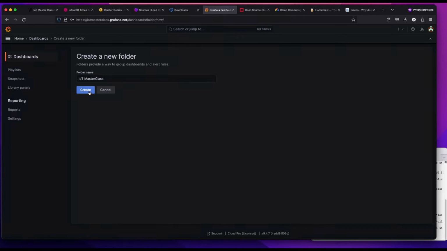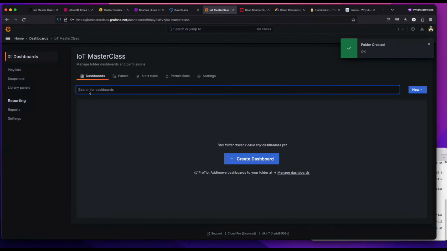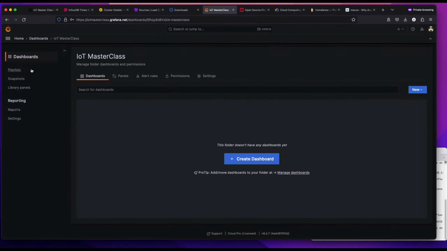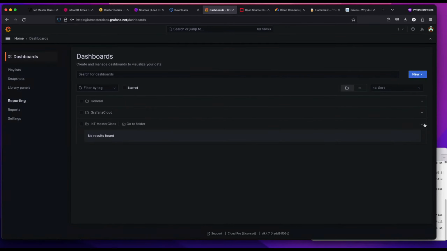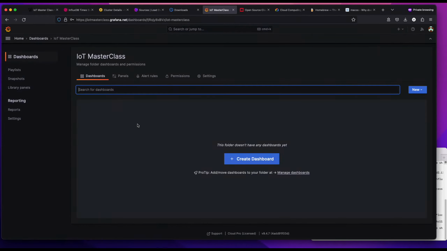Okay, create. You can name your folder anything. Just to make sure, we go to dashboards, and we see our IoT Masterclass folder there.